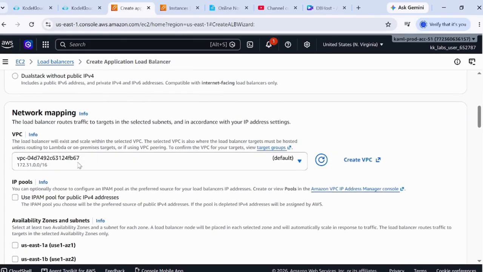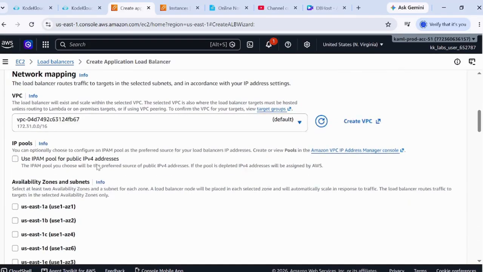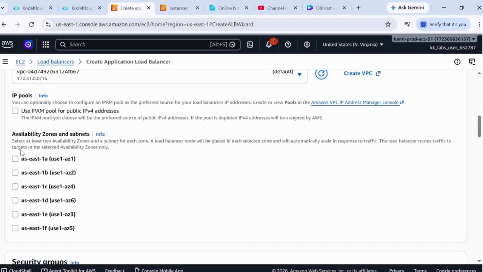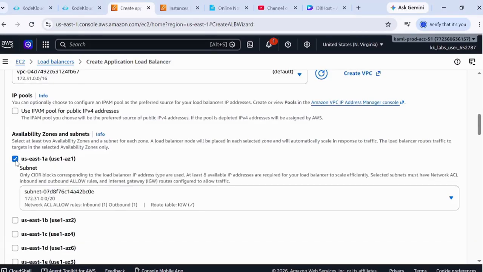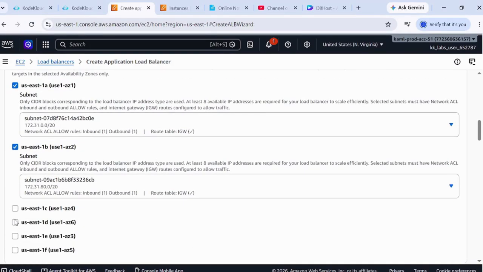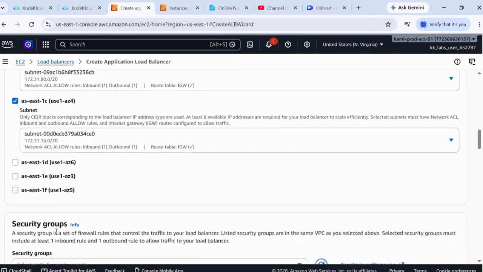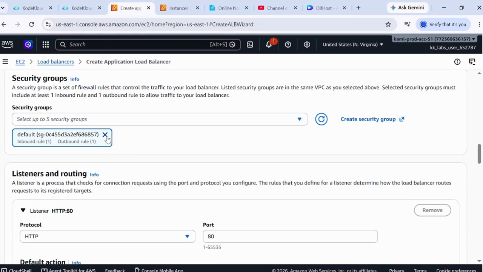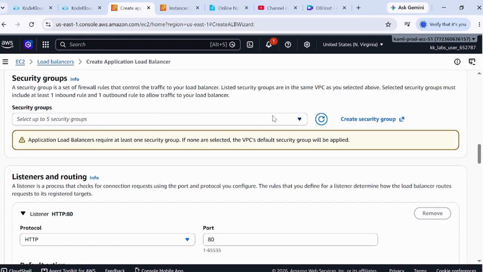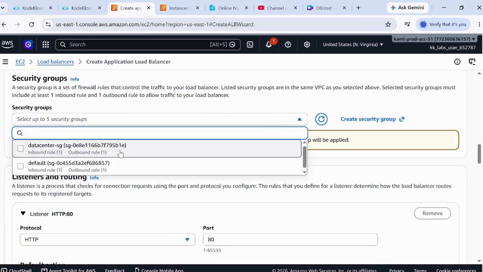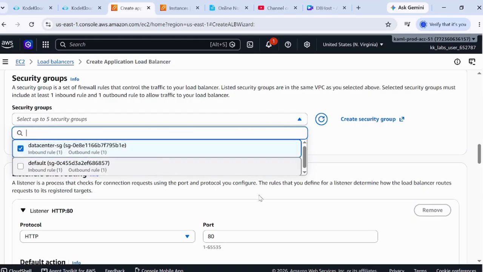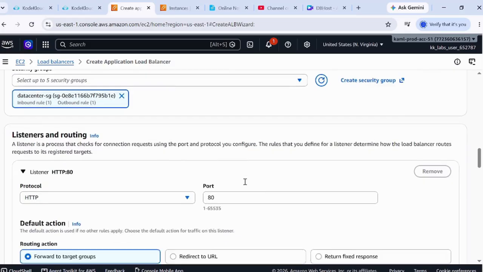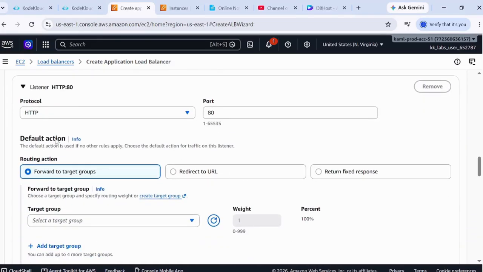All right, okay, then it will take the default VPC, and availability zones we can select at minimum 2, maximum we can select all 6, but I have taken 2. And in the security group we have to select the security group that we created, datacenter-sg. All right, so good, we have selected that.